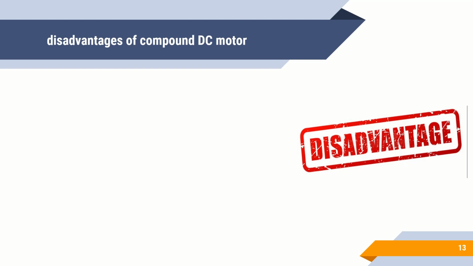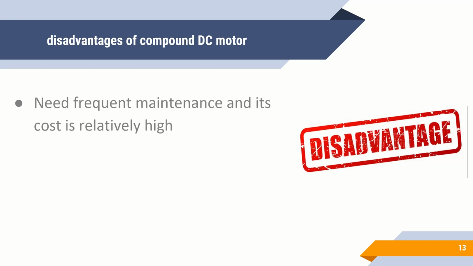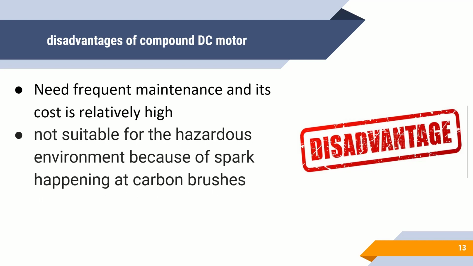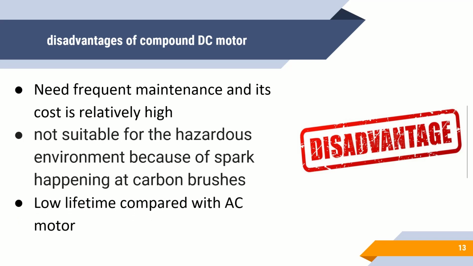However, it has some disadvantages that make it not the best or suitable motor for all applications. For example, it needs frequent maintenance, and the cost of this maintenance is relatively high. So if you have a limited budget, this motor is not suitable for you. In addition, it is not suitable for a hazardous environment because of sparks happening at the carbon brushes. Lastly, it has a low lifetime.